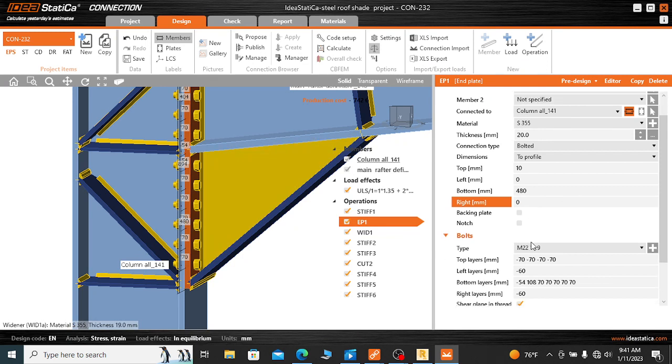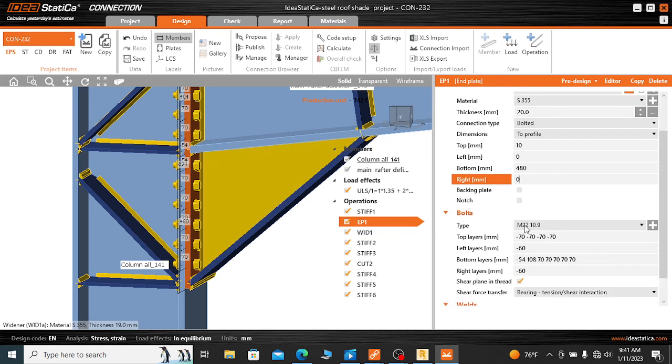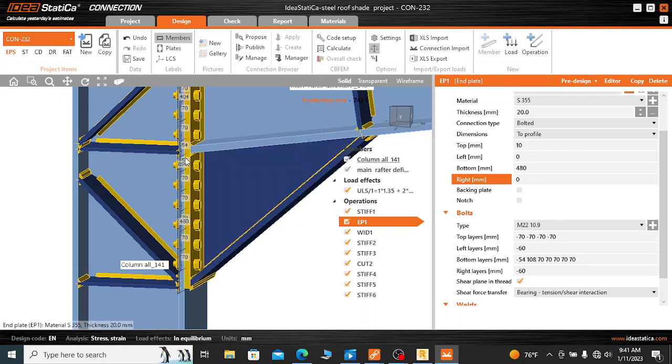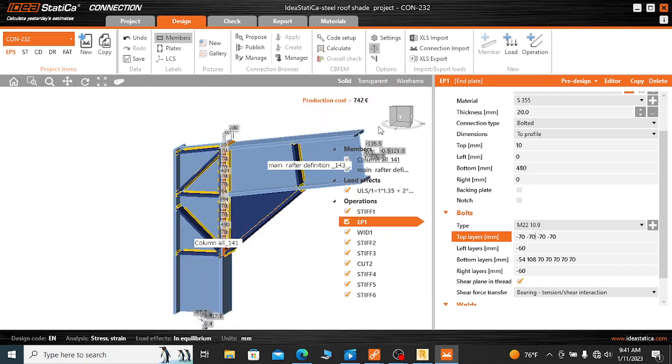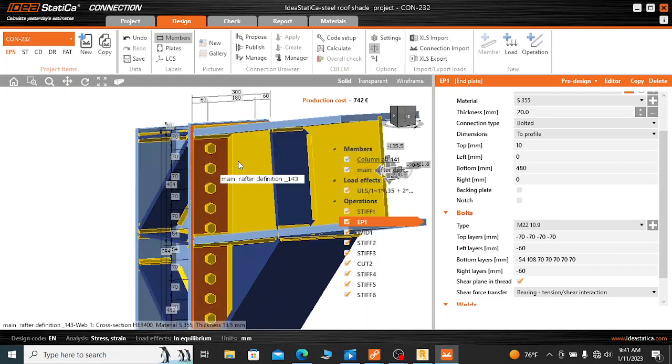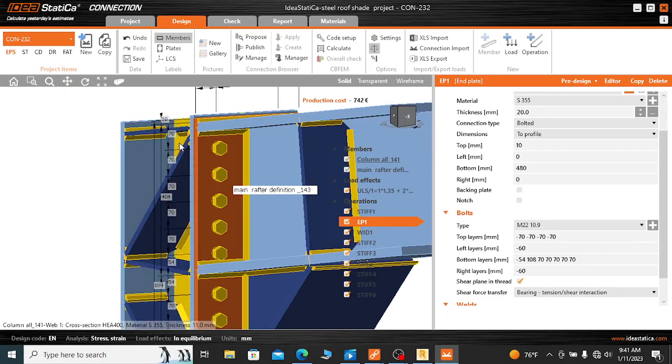And when we come to the bolts, I'm using M22 10.9 bolts here, and all those are the layers of the bolts. The first one is minus 70 here.